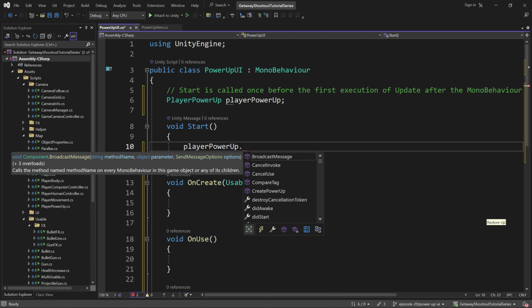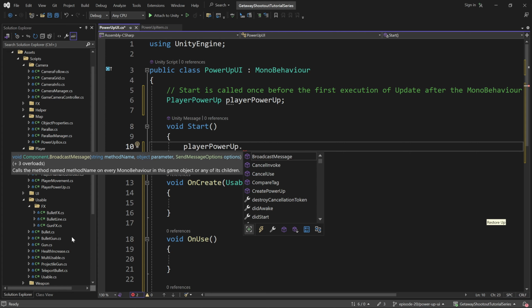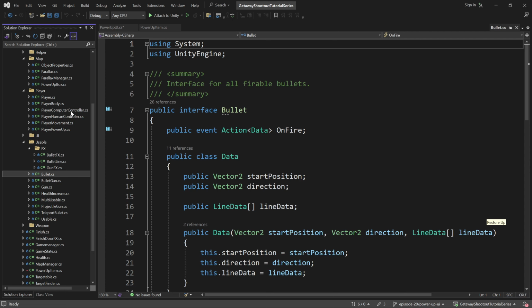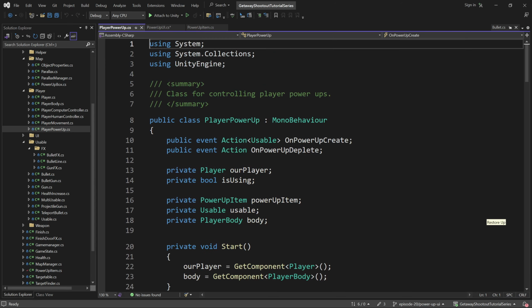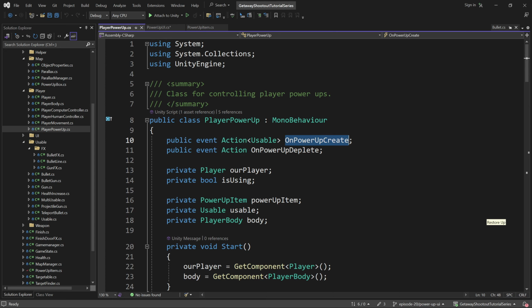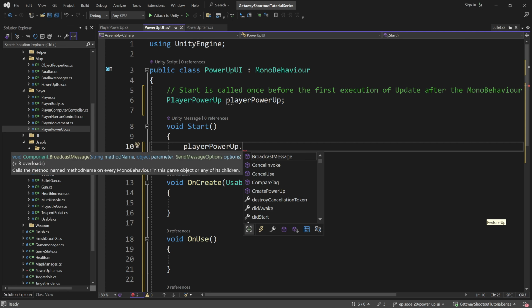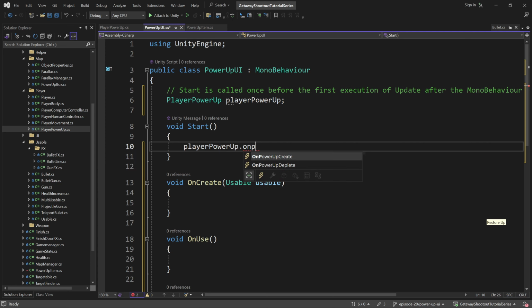And the player power up script, if I jump to it actually right now, there it is. We actually already created some events. So we have the on power up create and on power up deplete. So that'd be pretty simple to subscribe to the first two. So something like player power up on power up create.